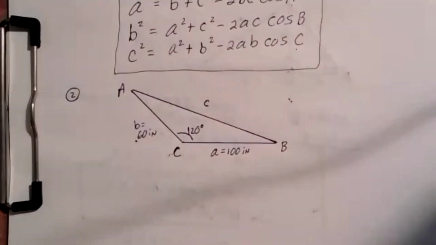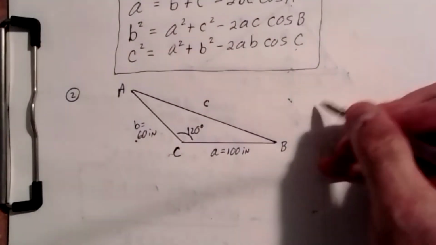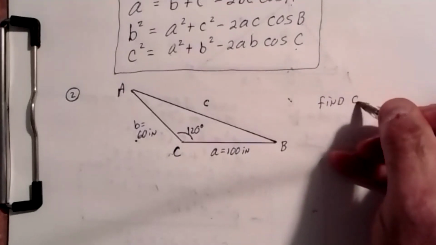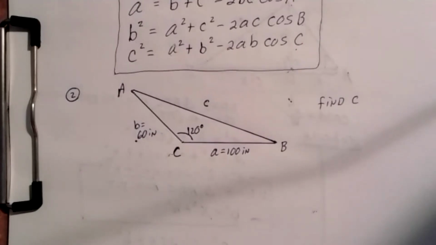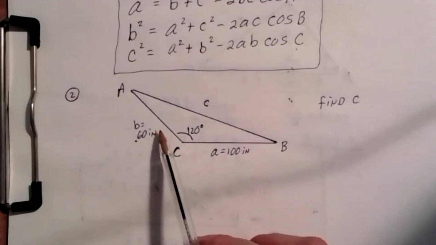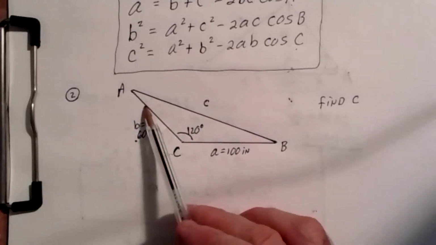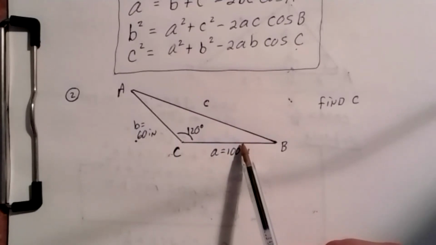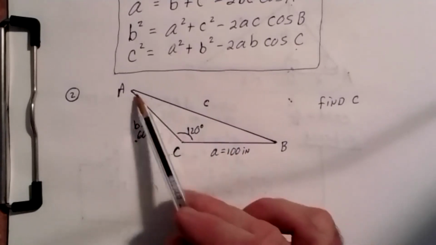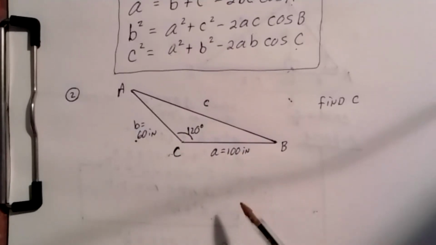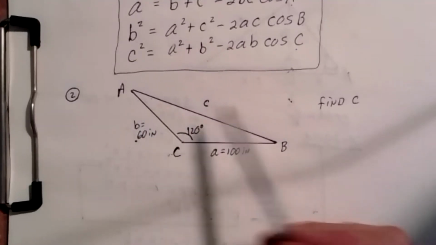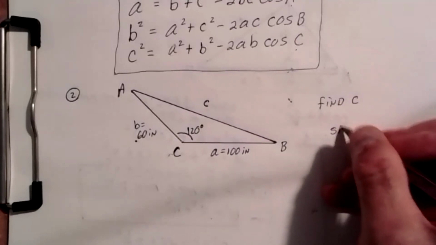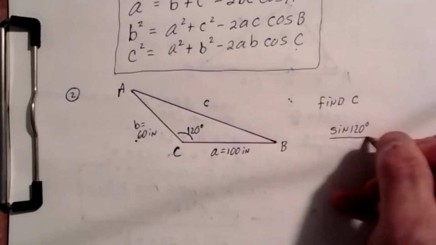All right. I have a question for you, ladies and gentlemen. In order to find side C, could we use the law of sines? Would the law of sines work here? Yes or no? No, the law of sines will not work here. It's not going to work because although we know side lengths B and A, we don't know angles A or B. We don't know them. So even though you know angle C, you don't know side C, you cannot set up a proportion using the law of sines to solve for any one of these other things here. I mean, you could start by saying the sine of angle C, which is 120 degrees, is the side C.